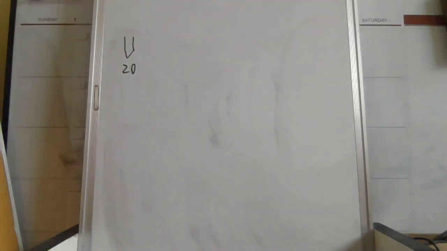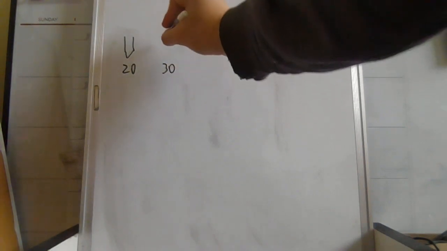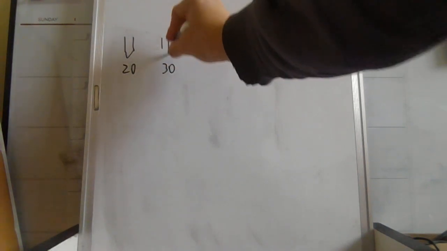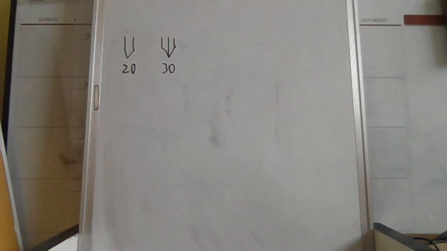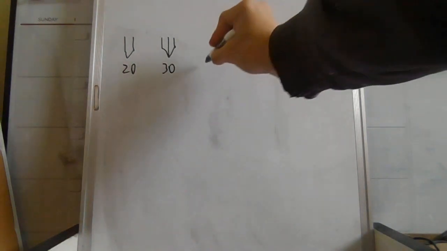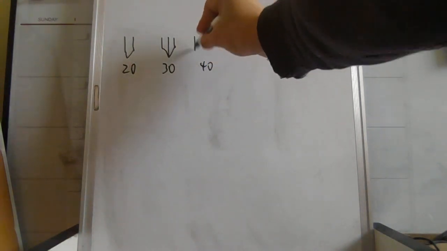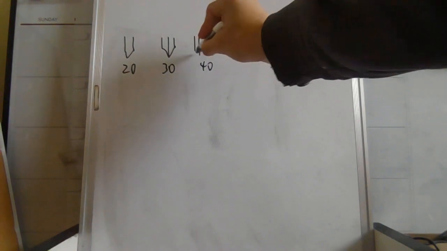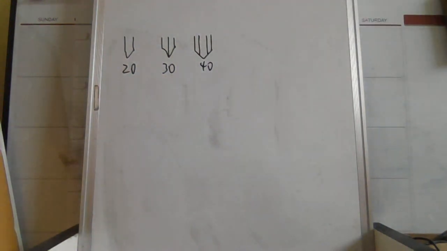Okay, so let's say we want to write the number 20. What we need to do is draw 2 10s and just join them together. That's how they usually write it. 30 is the same principle. We just draw 3 10s and join them like that. It's a bit of a V shape. 40, similar idea. You just draw 4 bars, 4 10s, and join them.